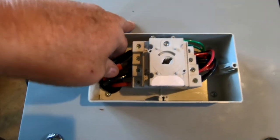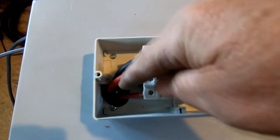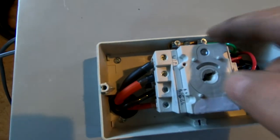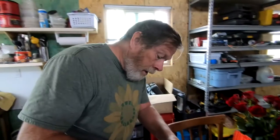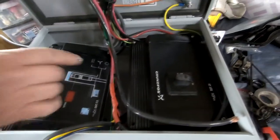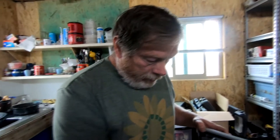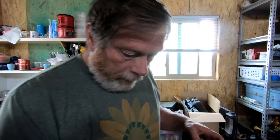It took some effort with this eight-gauge wire, but we've got this switch all wired up. The only thing I have left to do is put a ground wire in here and run it out to this lug, and then I can put the top on. Been working on this all day and finally got it done — been fighting heavy wire and things like that. Here's the transfer switch portion and here's the actual controller. It's a pretty tight fit because of this heavy eight-gauge wire. I already had the eight gauge and I like it better, so it's a really snug fit but it will work. Now let's go install this thing.